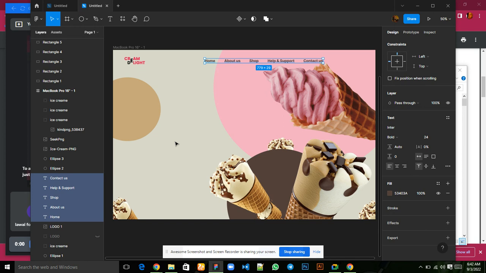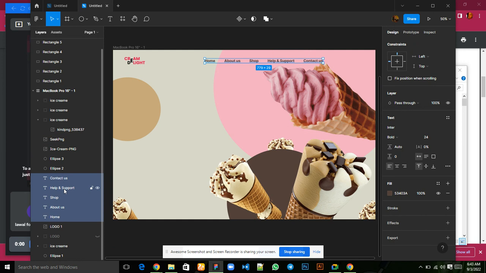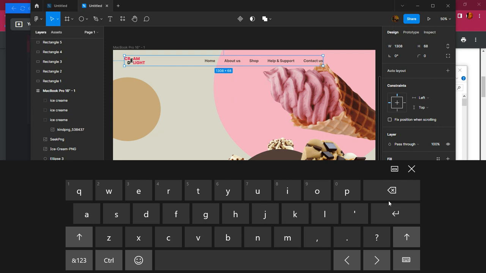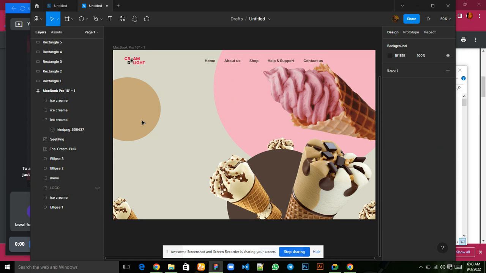So we've gotten our menu. Now let's go ahead and write our text, okay? You can decide to group this if you want. You can decide to group it with the logo. Press Ctrl, click logo, and press Ctrl G, and you can go ahead to name it menu. Normally I like grouping and naming all my layers together. So if you're in my master class, this is what you're going to see. So it will be easy for you to move it now. You can move it anyhow you want because they are all in a group together.